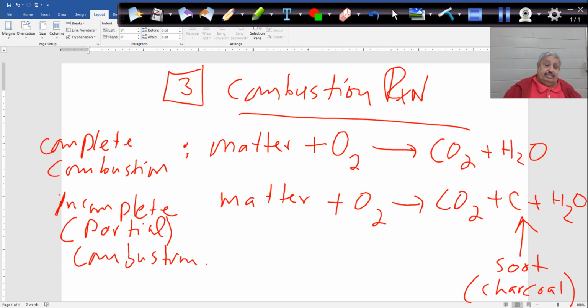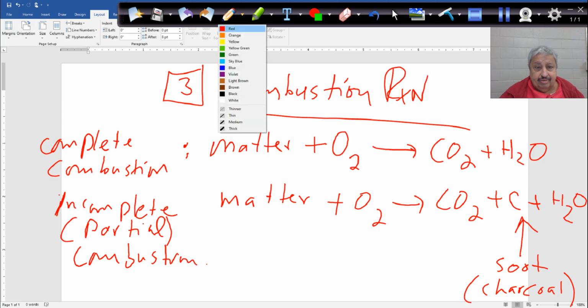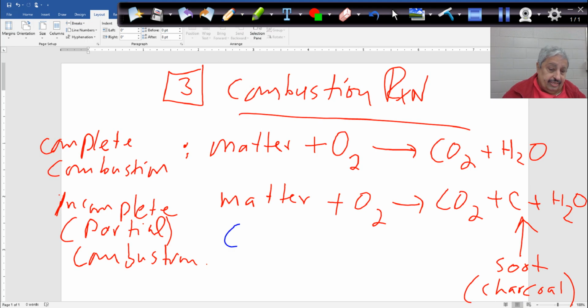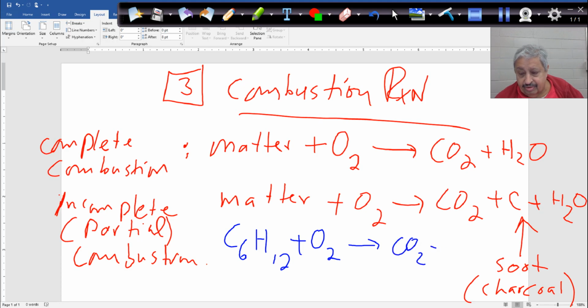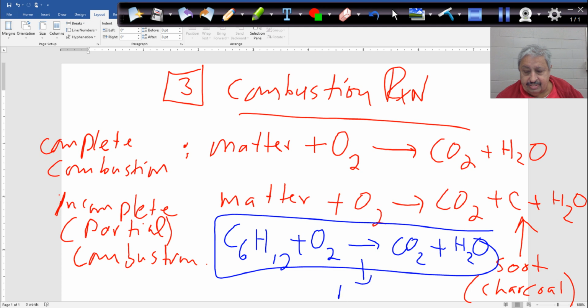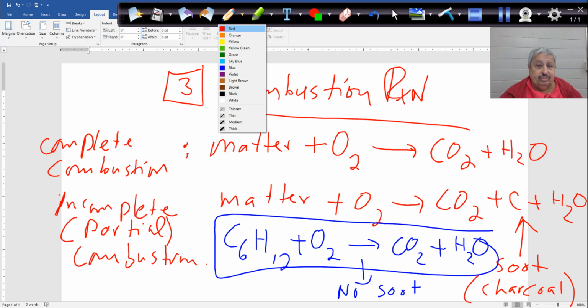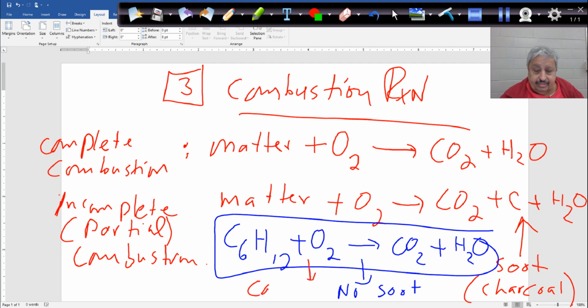Correct. And we did this one here with cyclohexane. If you remember that, somebody remembers that. Okay, so we did cyclohexane, C6H12 plus oxygen give us CO2 with H2O. We saw the cyclohexane was really burning itself, with the help of oxygen. And we did not see any soot here. So this type of reaction will be what? A complete combustion, correct? This one is a complete combustion.